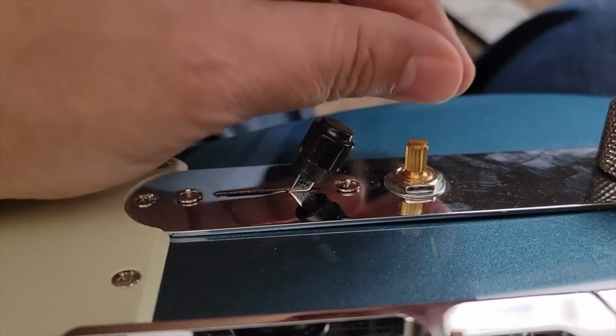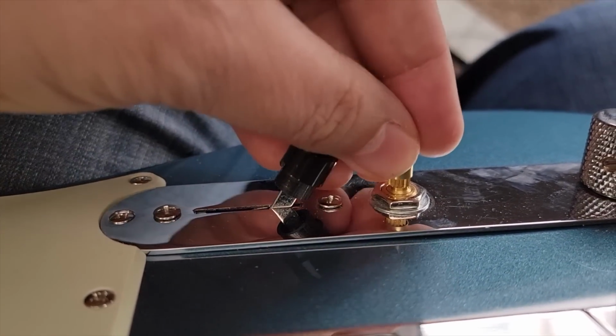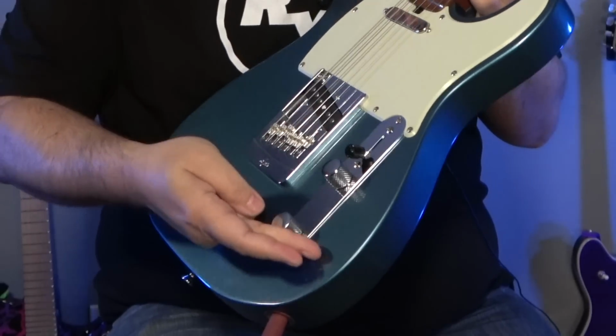This is a brass sleeve that you can buy that goes right over the split shaft like that. Perfect. And it takes a second. Now that's much better. You can see this knob now is perfect and how it's moving. That's how you solve it. You can buy those brass sleeves.